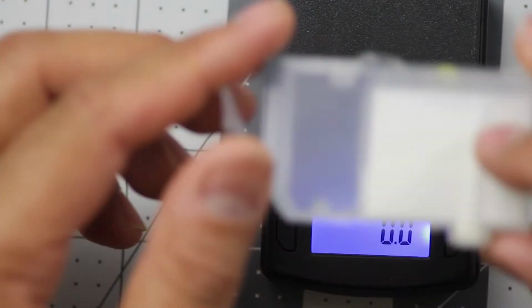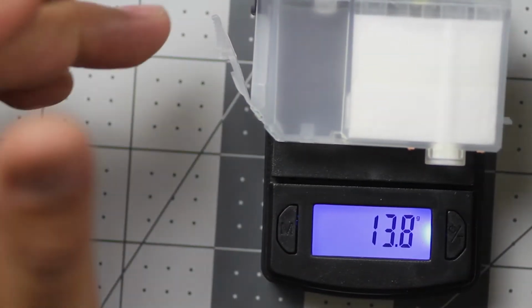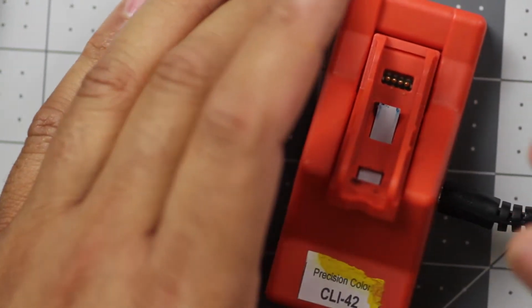weigh it. Weighing it, it comes in at 13.8. Anything under 14 grams is good. It usually will be between 14 grams and 13.6 grams. Okay, so the next thing we need to do is reset it.